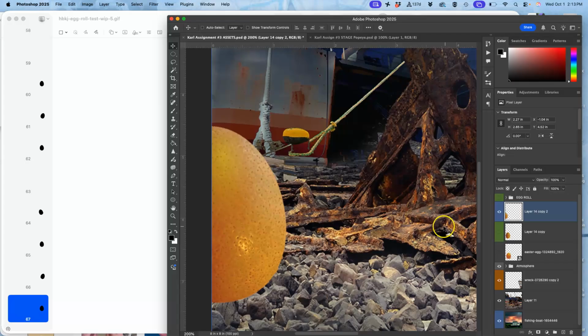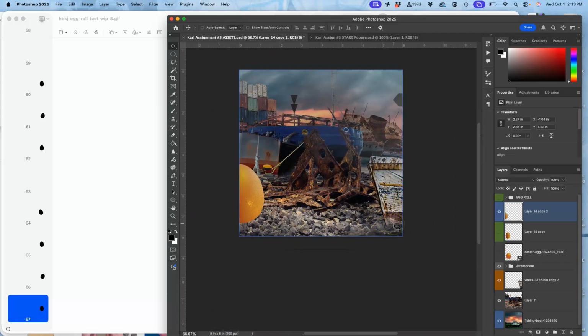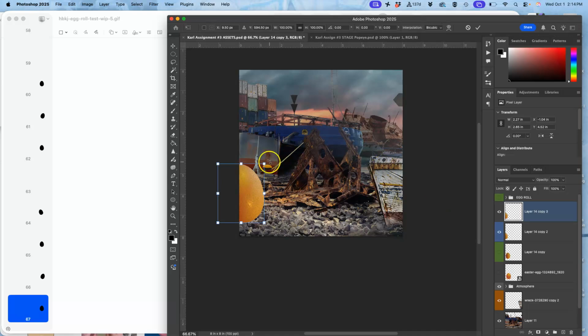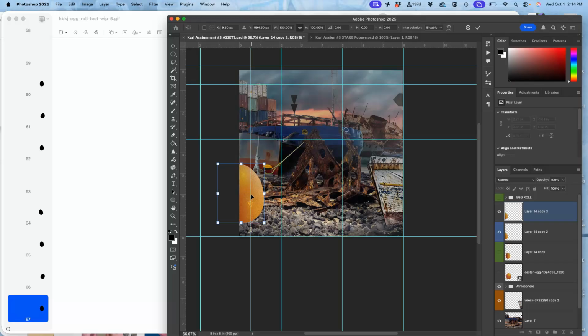Now, if I don't have that template to kind of show me, let me just show you how I would do this movement cycle. Okay, I would duplicate the egg, Command J, then I would hit Command T, and I would keep in mind where it's touching. And I would actually move a guide to where it's touching the ground, because that's a point of contact. And then I'd move that egg to there, and then I would rotate it the other way and move that point to there where it's touching. So I'm going to make this really kind of clunky, and because it's uneven ground, it might even work pretty well.